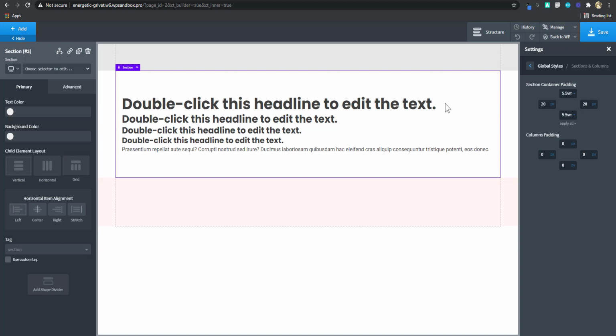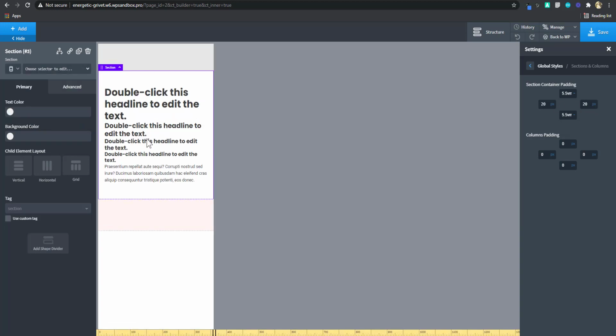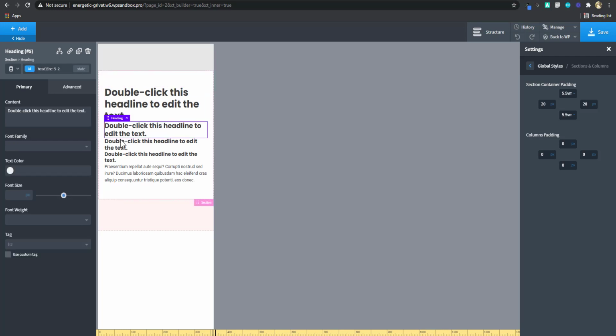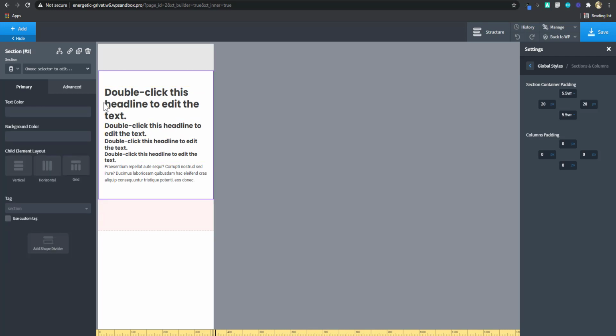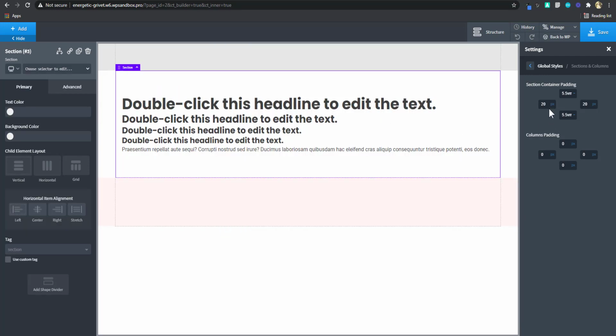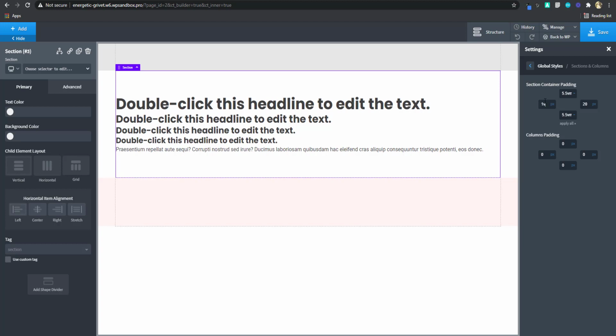Depending on what you want, most of the time you will probably want to leave it because the size here is still okay. But if you want to have situations where you have containers with their own padding, it's going to be too much to have additional padding from the section. That is one reason you want to have that. So I'm going to keep it at, let's say, 1 Vmax.